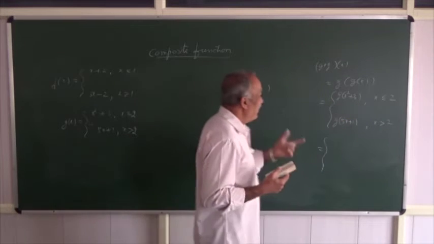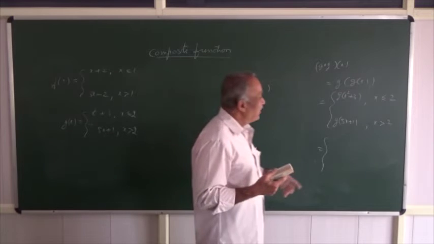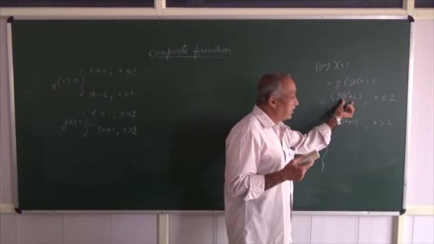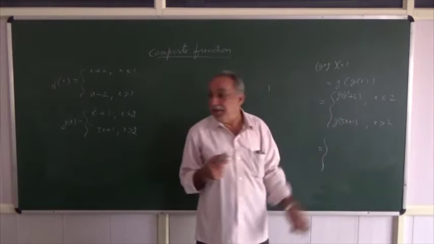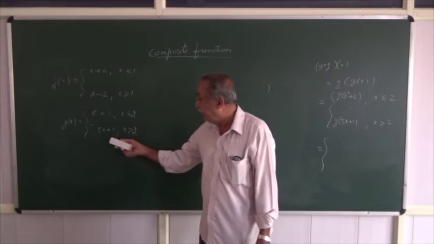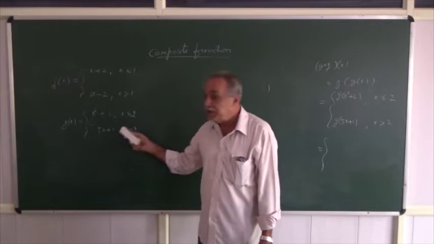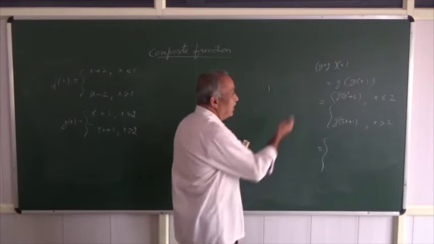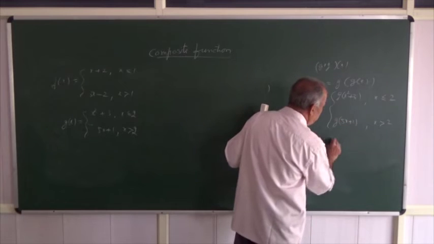Okay. Again, our job has become simple. For every x, this is greater than or equal to 3, certainly greater than 2. So the line applicable is this one, 5 times the argument plus 1, 5 times what you have plus 1.